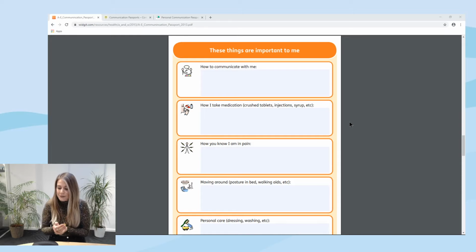And that's another really important thing to say. Even within these templates, they're quite rigid, but if there's something that you think is important or the person thinks is important, just include it, fit it in where you need.